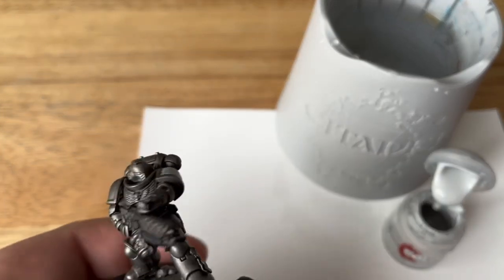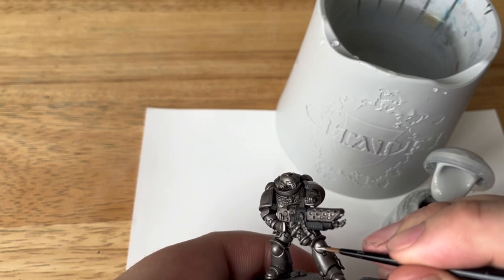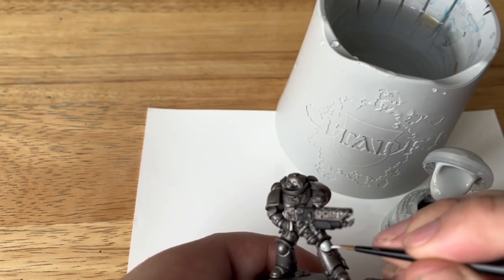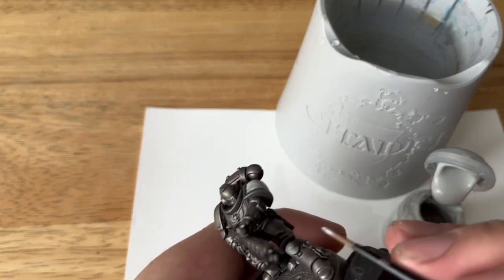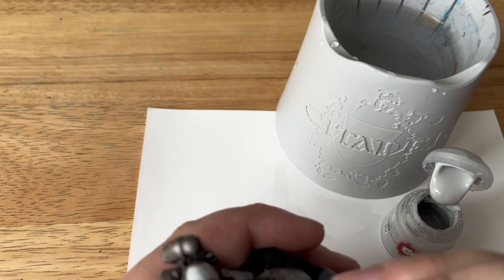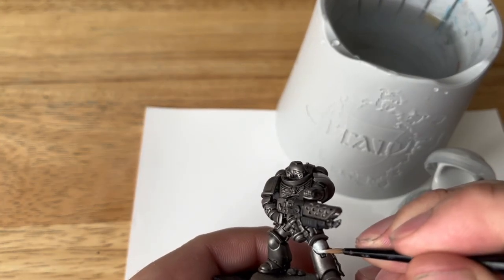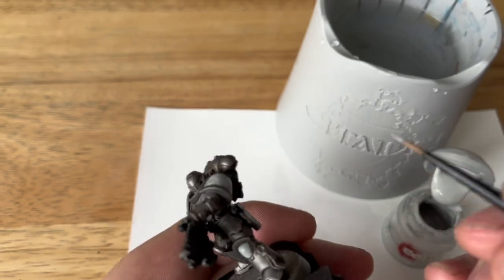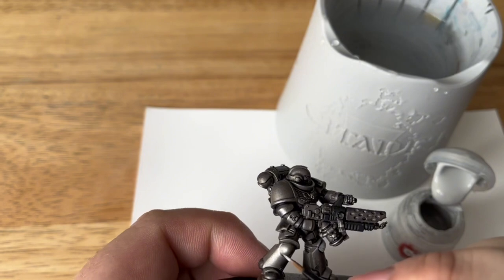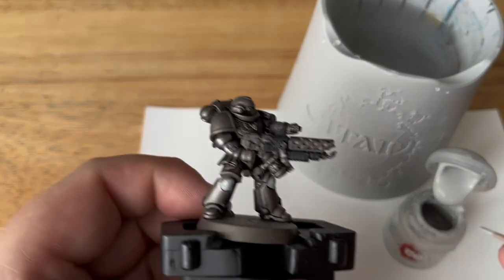There we go. So we're also going to pick out the kneecaps here as well, just to break up that silver for us and give us a nice little splash of colour. I also find knee pads great for adding things like squad markings, any campaign badges, chapter symbols, etc. But that white is just breaking up that silver for us there too. So we're going to carry on doing this and then get back to you when we're ready for the next stage.